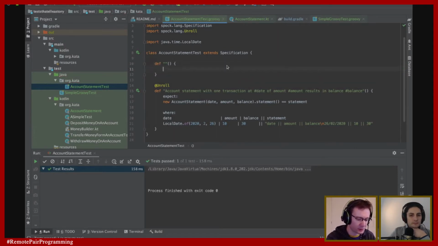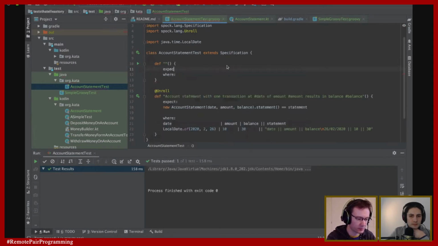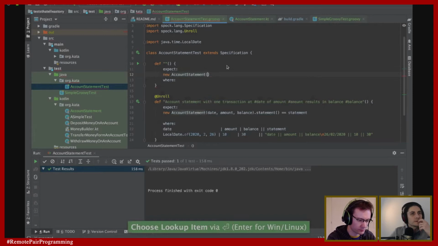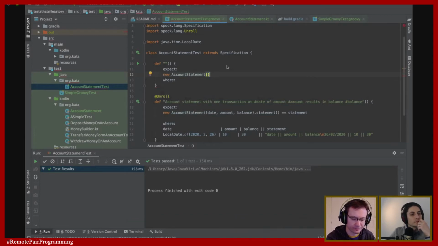Yeah. What do we want this test? Again, new account statement. It's basically the same. But no, it's not the same. Okay, so what story are we telling here? We are telling the story of the debit.